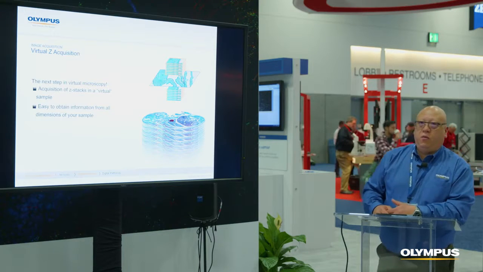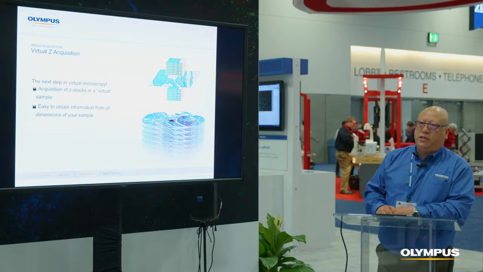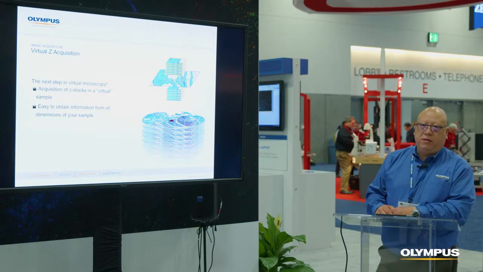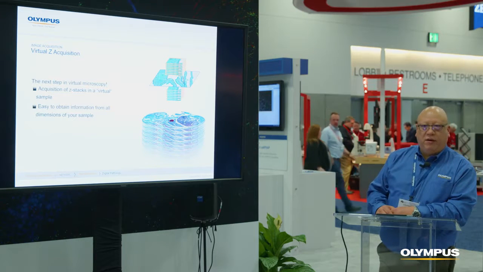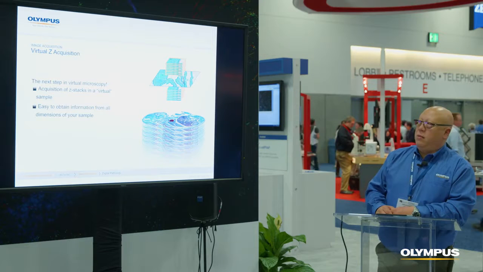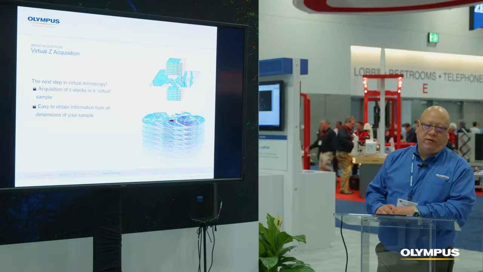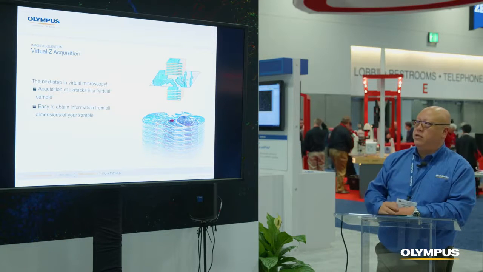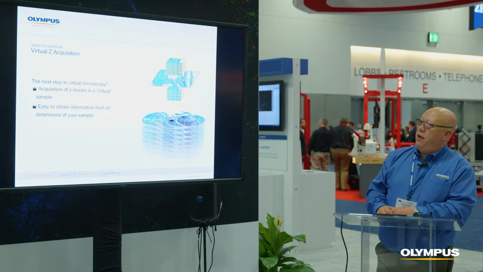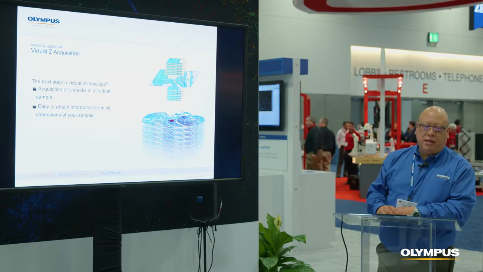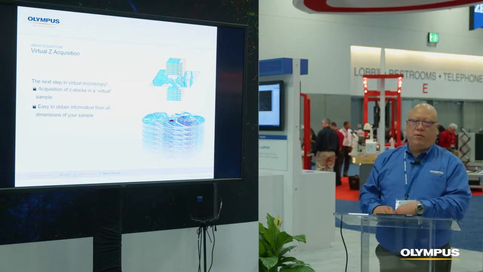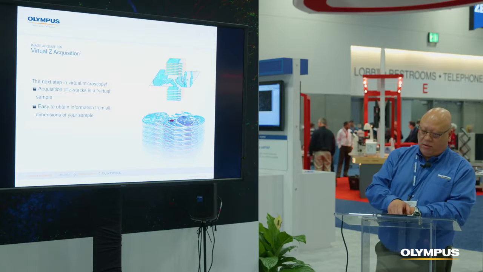But then a 1D or one plane is usually kind of limited when you have a very thick sample. And so the next step is to be able to capture multiple Z levels so you can focus or simulate the microscope, or to combine the images to compress into one perfect plane. A neuron will dip in and out of a section. The usual typical sections are about 50 microns thick. And the idea is we would like to see them all in the same focal plane so we can map it out. So multiple Z acquisition and then being able to post-process that into one plane is available today with most systems.